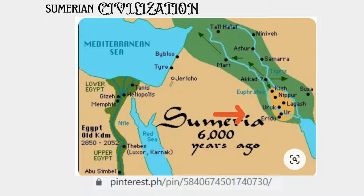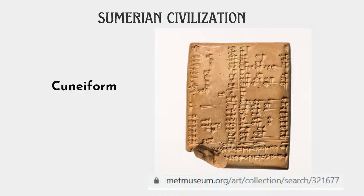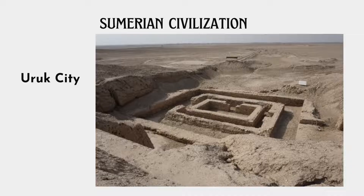Sumerians are known for their high degree of cooperation with one another and their desire for great things. They were not contented with the basic things that life can offer, and this desire pushed them to develop many things connected with science and technology. One of the major contributions of the Sumerians is the development of the first writing system, known as cuneiform — a system that utilizes word pictures and triangular symbols carved on clay using wedge instruments and then left to dry. Cuneiform allowed the Sumerians to keep records of great historical value or of their everyday life.